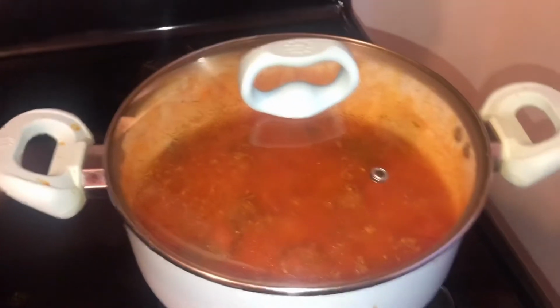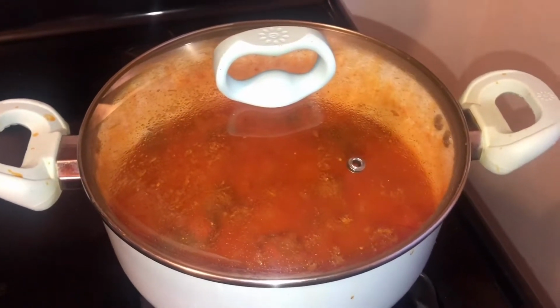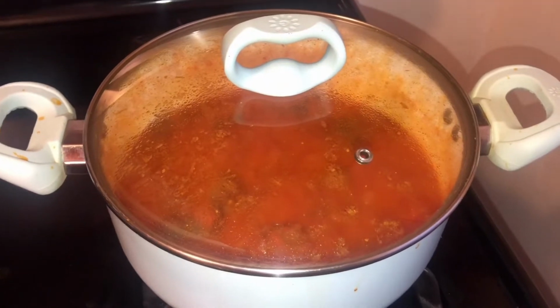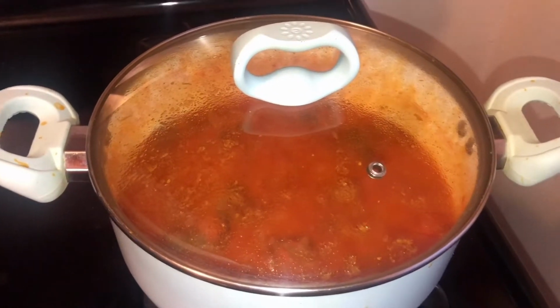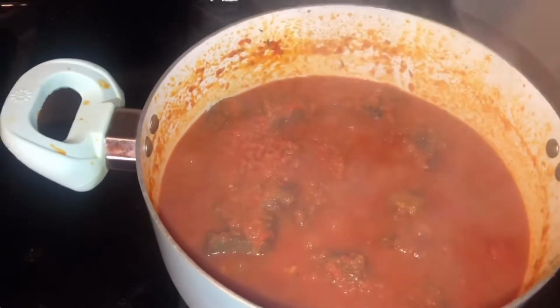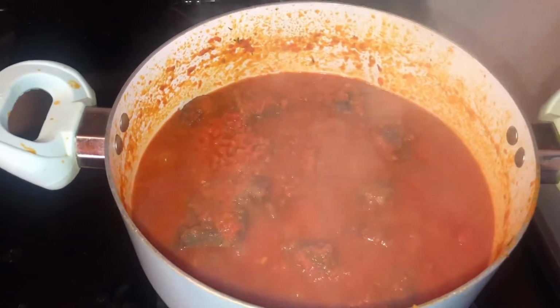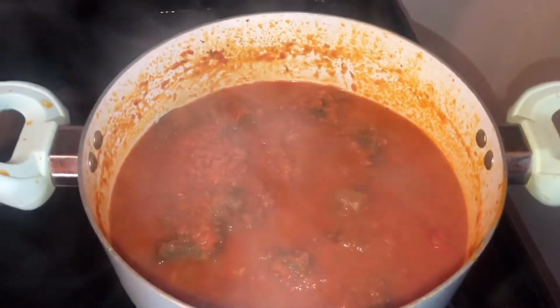Okay, so now the stew has been boiling for about 7 minutes. It's now ready to eat. I am starving at this point. I shall be plating it right now, one with rice and the other with roasted plantain. Now check this out, because this is going to make you hungry.